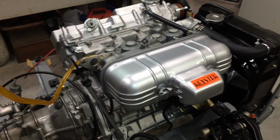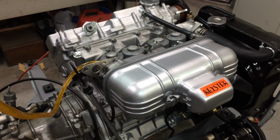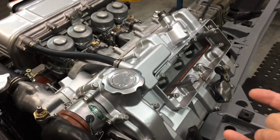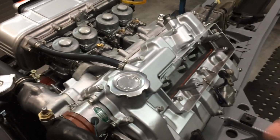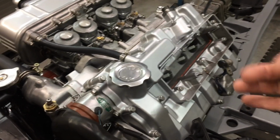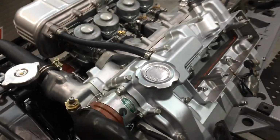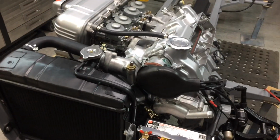But I've got to get this thing running on all four cylinders. Considering it's running only on three, it's running good. I start it straight away. Pull the number one lead off, and nothing changes. Put it back on, nothing changes. Pull two off, it starts to cut out. That's not firing, that cylinder. And I just haven't been able to figure out why.